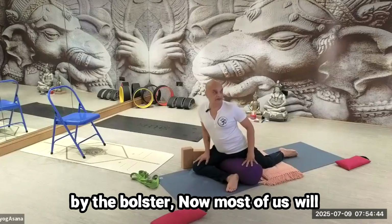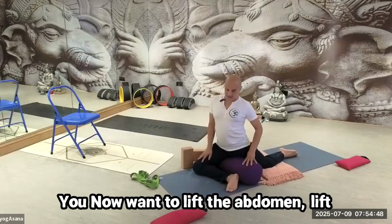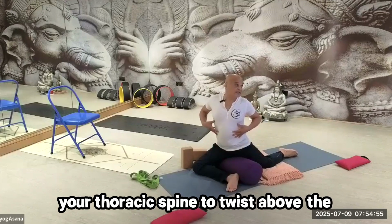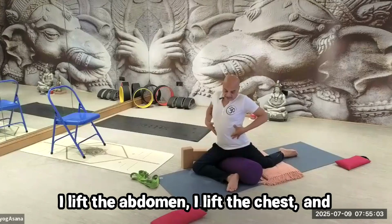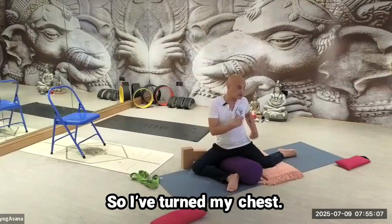Okay, now most of us will find it difficult because we're leaning forward. You want to lift the abdomen, lift the chest, and create the space for your thoracic spine to twist above the pelvis. Okay, so here I'm facing the front part of my room. I lift the abdomen, I lift the chest, and I twist to the left. Okay, so I've turned my chest.